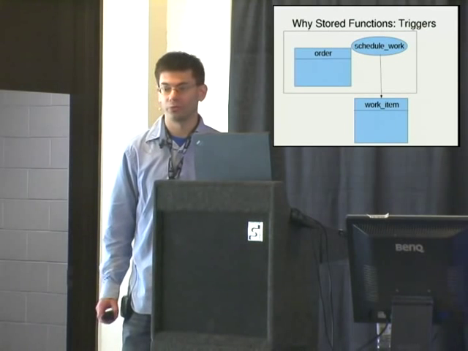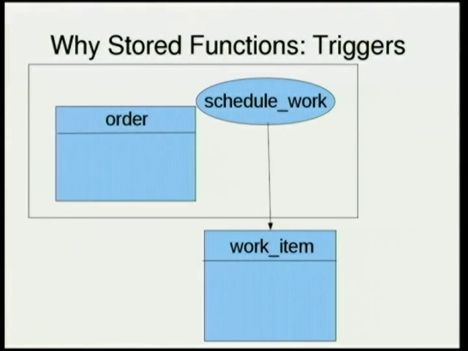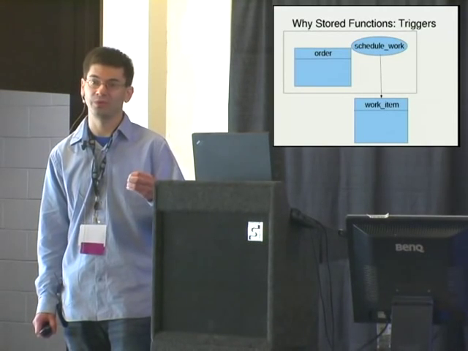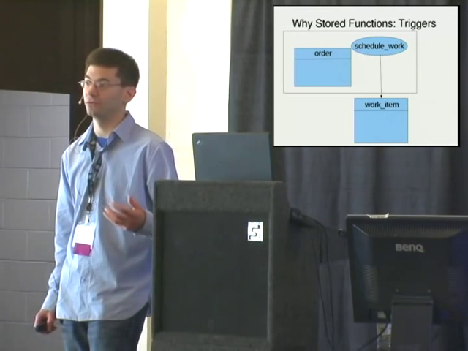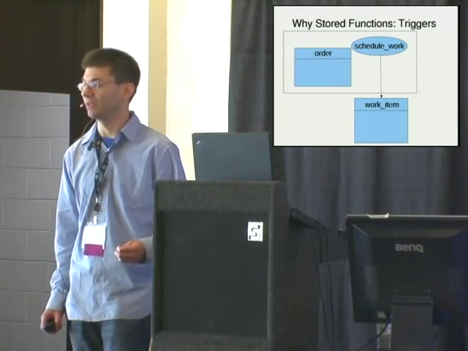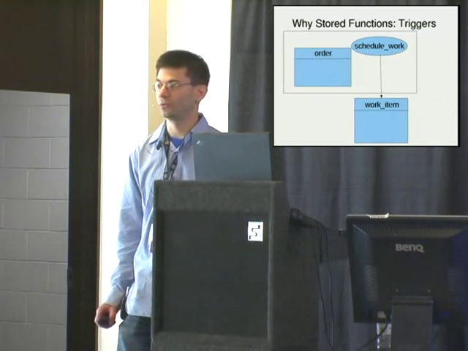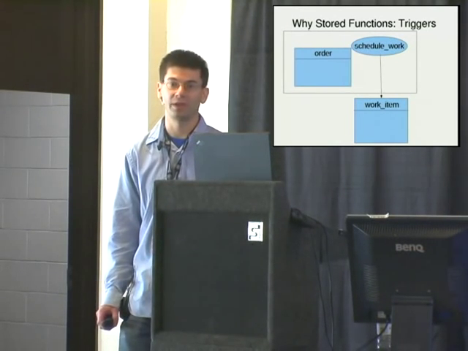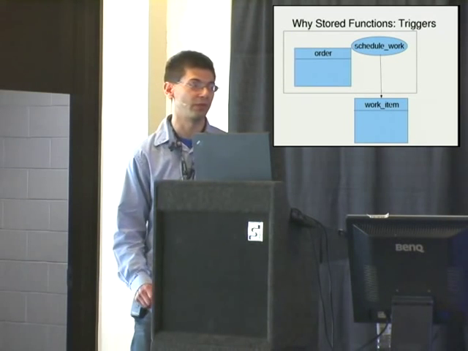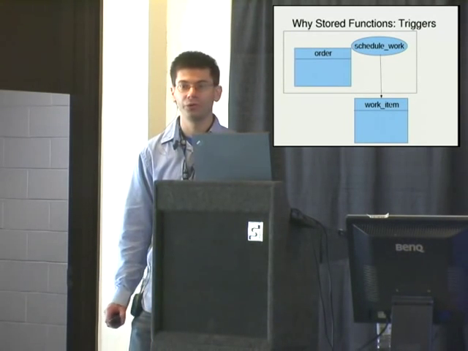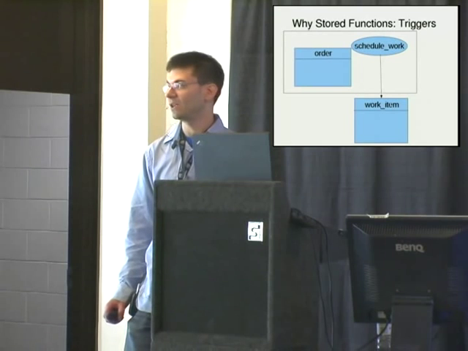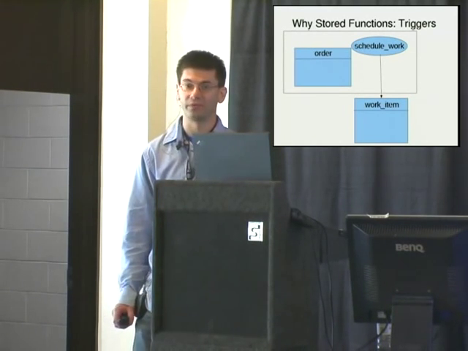Another reason people use stored functions are triggers. Many database engines support triggers. A trigger is a block of code that's attached to a table and gets invoked on an insert or update or delete that does something. Maybe you have an order table, and every time someone files an order, you want to run some logic that creates work items for people to do things in a work item table. Because your trigger is running in the database, it has to be implemented as a stored function.